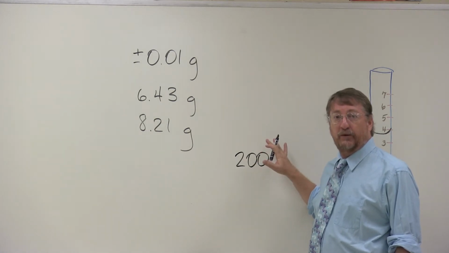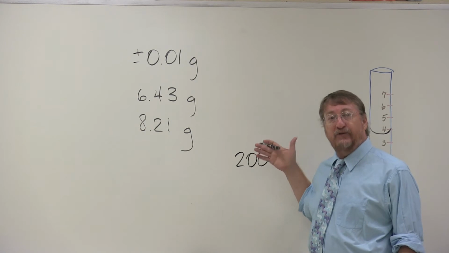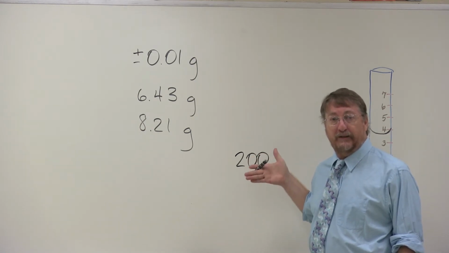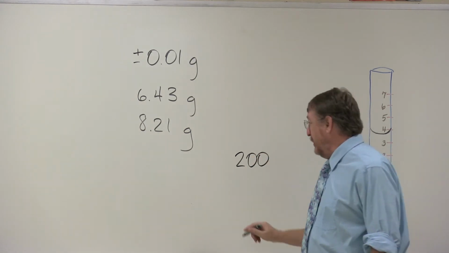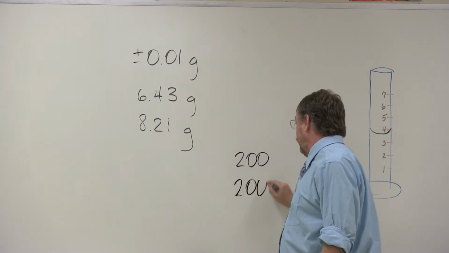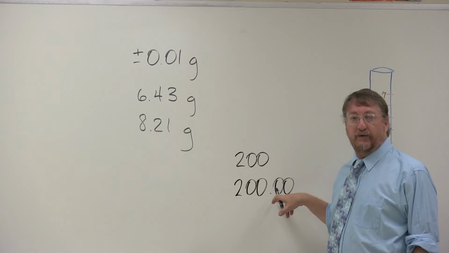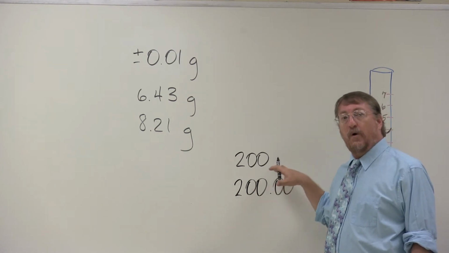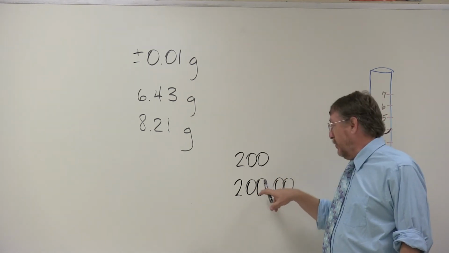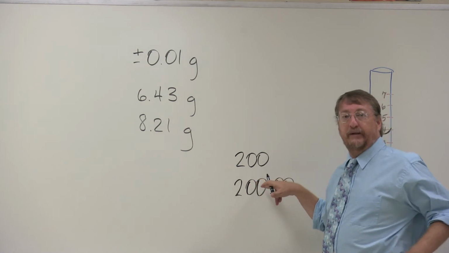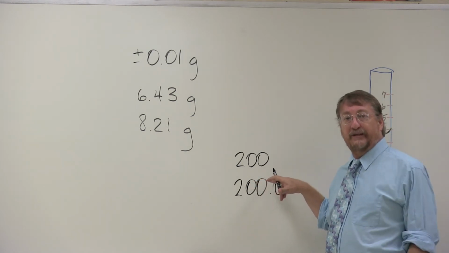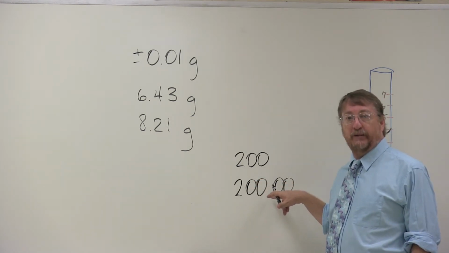They're just placeholders. Now, if I told you that I have $200.00 in the bank, then you're expecting the number to look like this. At this point, we have 5 significant figures, because all trailing zeros are going to be a part of the significant figures if a decimal point is present.